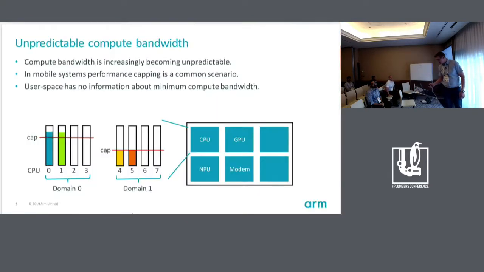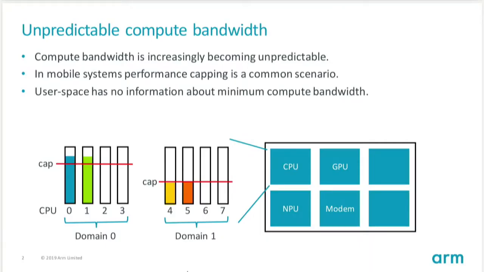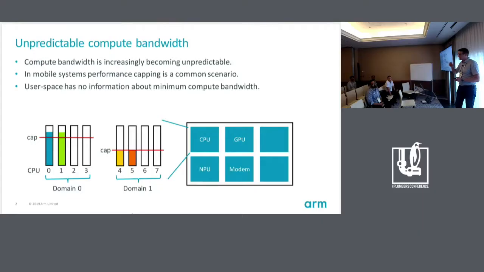So what you effectively have is unpredictable compute bandwidth. And that might be fine for some things, but user space today has no idea that this capping is happening. And we have at least one interface in the kernel where you can basically request a certain performance level, and that is SCHED_DEADLINE. In SCHED_DEADLINE, you can request a reservation in terms of compute bandwidth, where you specify a period and an amount of compute for each period, right?